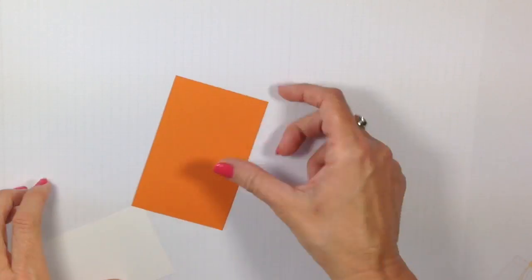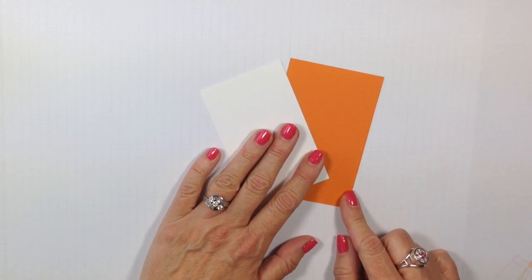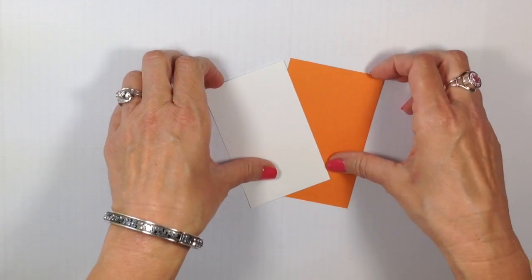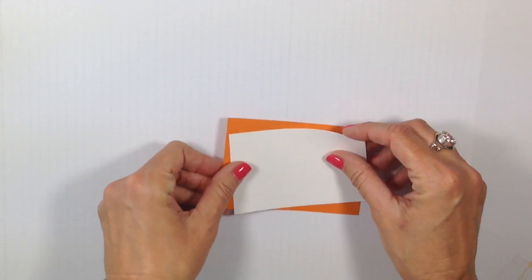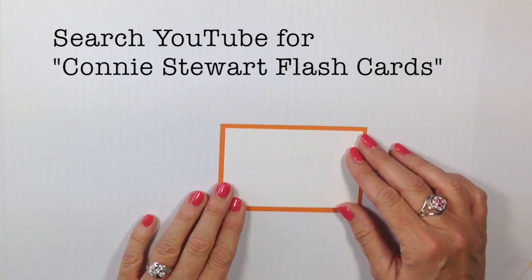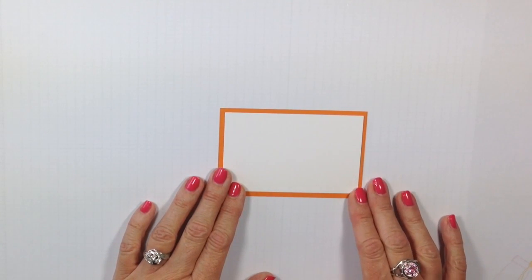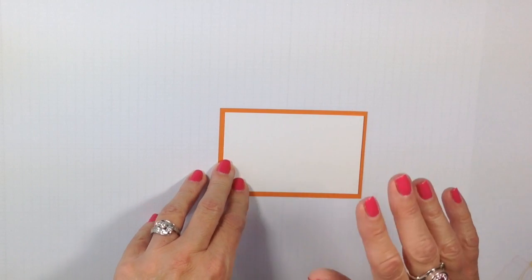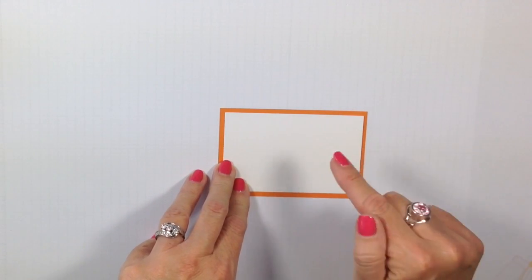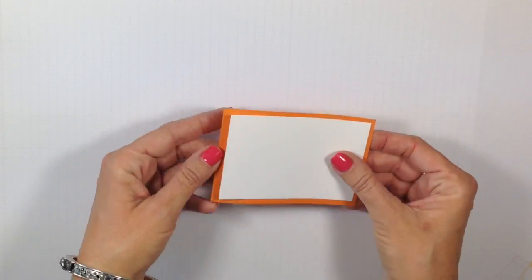Now my flashcard pieces today are Whisper White and Pumpkin Pie. Now, if you have not seen the video on flashcards, no problem. Just do a quick search for Connie Stewart flashcards over on YouTube. You're going to find that. It'll be the first video to pop up. It'll show you how to create this little template, and I have got, oh gosh, about 60 or so videos just on this template alone. So be sure to check that one out. So let's go ahead and get started.